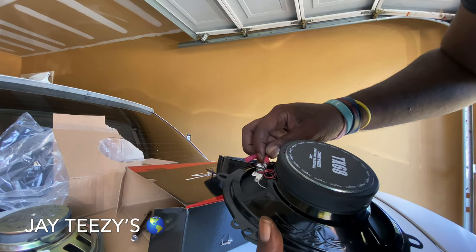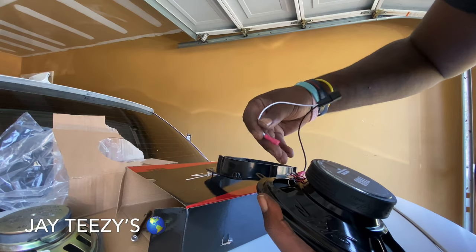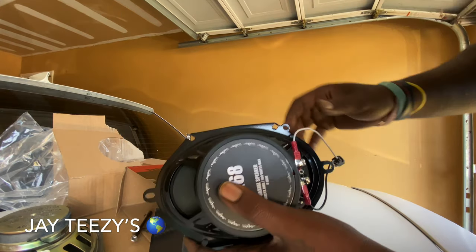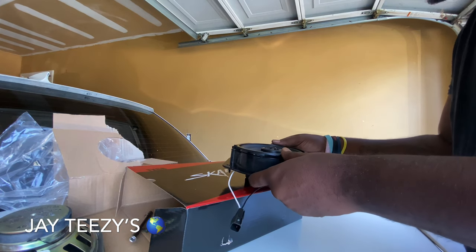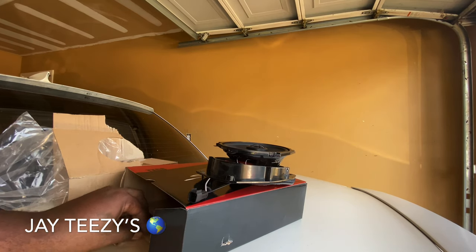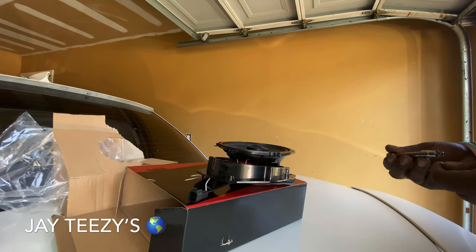I thought I was gonna plug it in. Let me see. Gotta put some work on it. Plug you on in. Yeah, there we go, you're plugged in. Now it's time to tighten you up. Give me my screws — let's see my little handy dandy self-made tool. Okay, let's get this thing going. Let's get this party started.